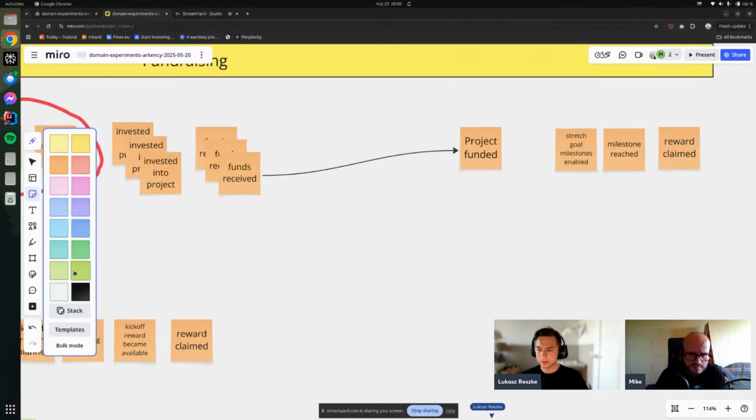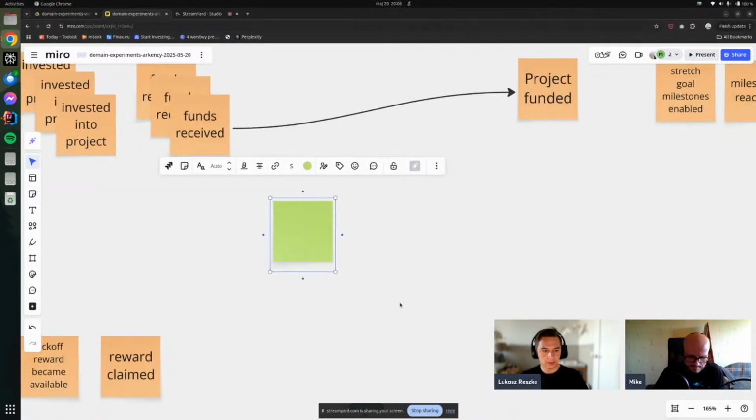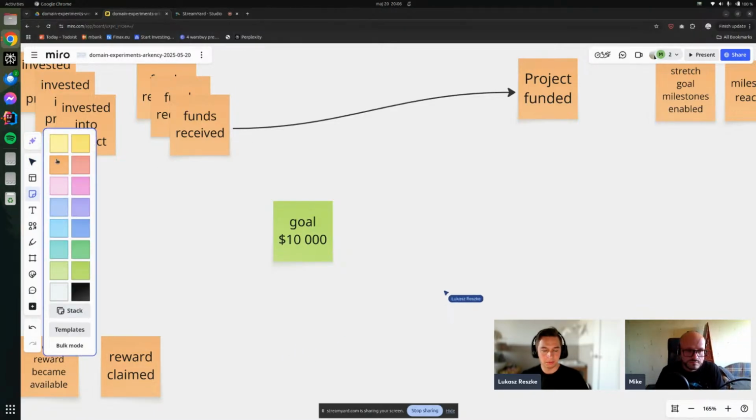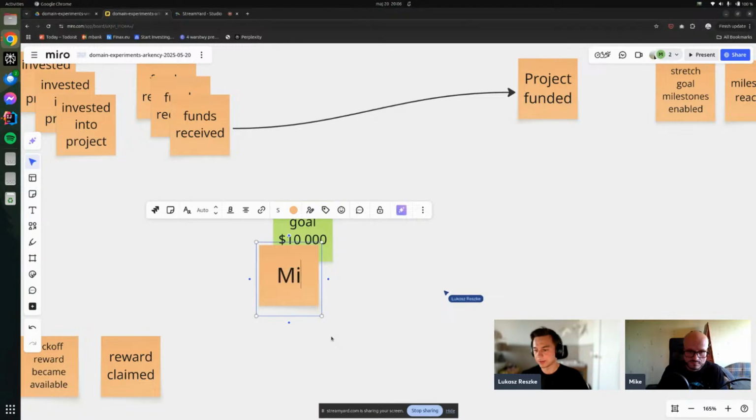Yeah. So, for example, when the fundraising is started, and let's say, just for the sake of simplicity, that the goal is $10,000, a couple of people start investing. Say Michael invests 2,000 because he feels that this is a good project. That's usually how it would go with small projects.